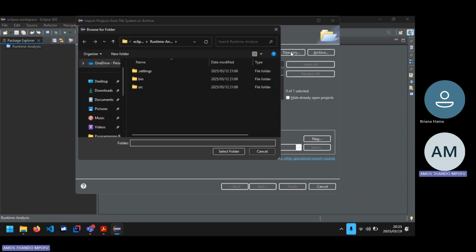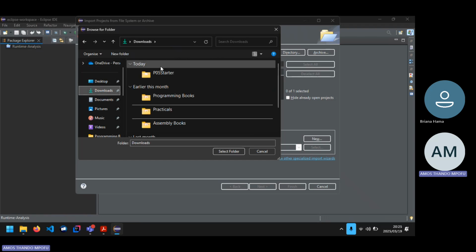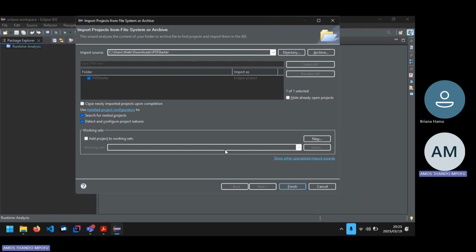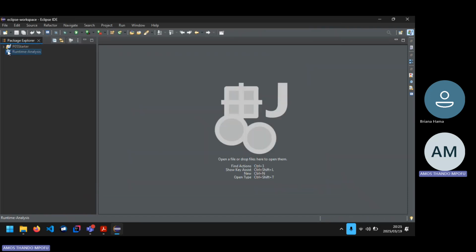Remember another word for directory is folder. So you have to look for the folder which they gave you, which is P05 starter. Then select that folder and then make sure here everything is selected, right? By default, it's going to select everything, but just double check here and then just click finish. And then you've successfully imported your project into Eclipse.